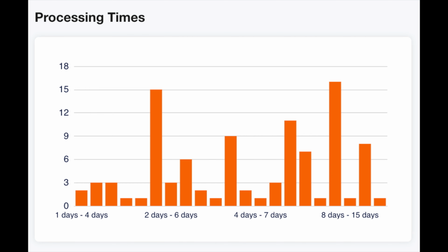Really for this category, it's a very wide processing time versus stickers, which is usually 1 or 2 days, if not at most 5 days to process. So I think in this category, there are the people who do it in 2 days, but then there is also a spike for 5 days, 7 days, 11 days. So I think in this instance, there's not a set number of days in which people are processing. I guess it's mostly what's working for you and how you can process items.